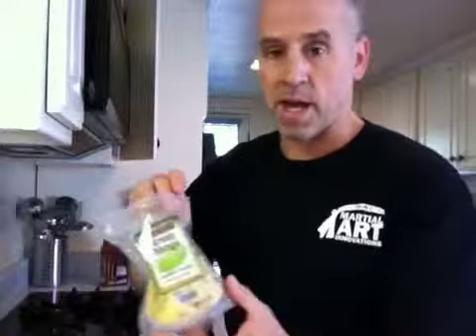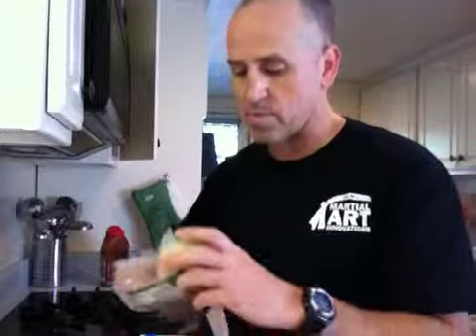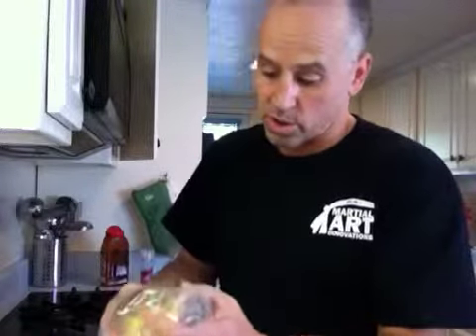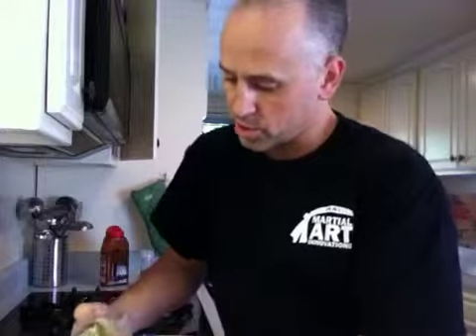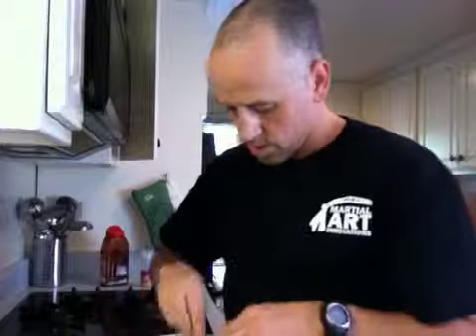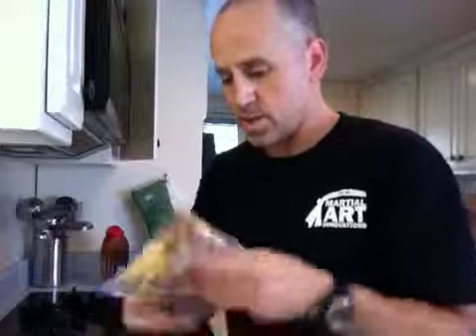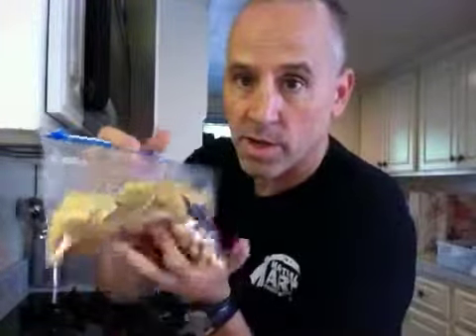And then green mango. Now this is kind of like a sweet tart kind of mango. This one is unsulfured but it's been sugared just a little bit, and that's the only sugar in this whole bit of trail mix. I'm going to take a handful of that as well, throw that into our trail mix bag, put it in a ziplock, shake it up — and there I have my own fruit and nut trail mix.